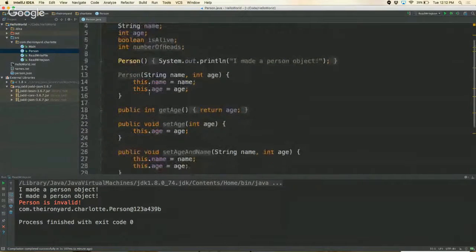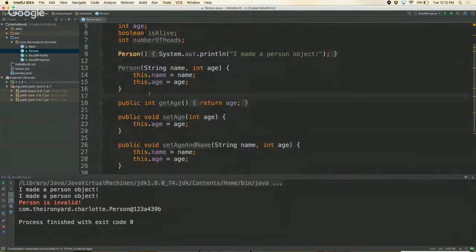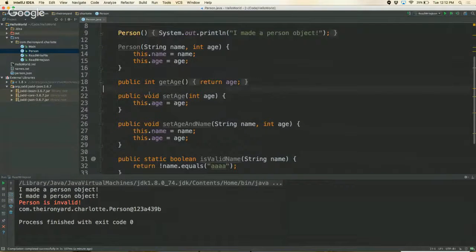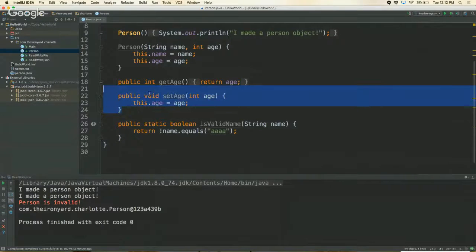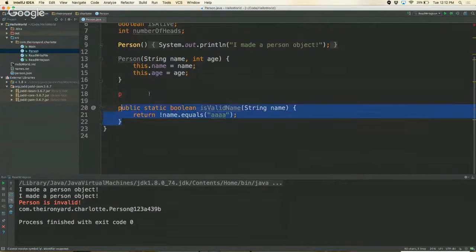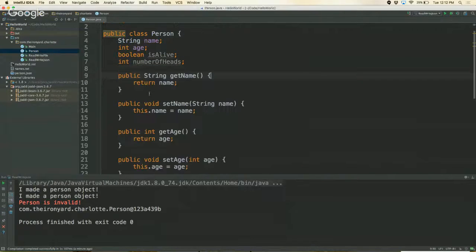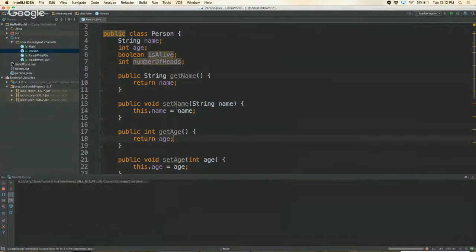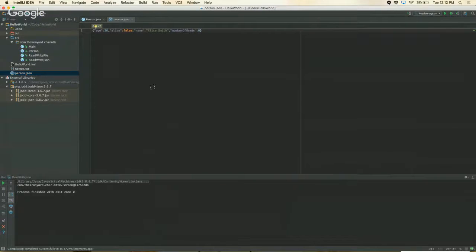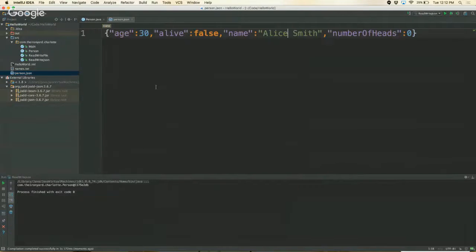Oh, there's no getter and setter for name, so that's why it's failing. Let's remove this get set age and name thing. Now let's get rid of all of this. Everything, getting rid of it all. We're going to use our code generation utility to make getters and setters for every valid field and rerun our code. Good. Person.json. Good. Okay.